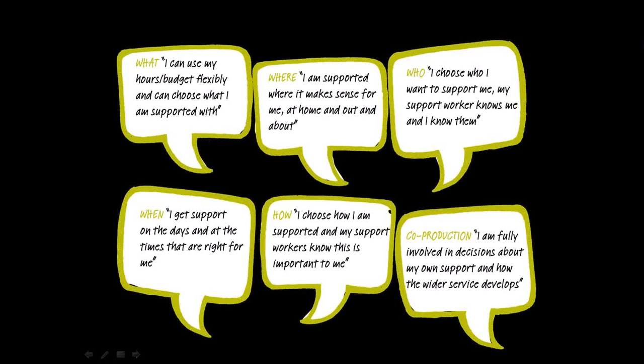Now, you may be familiar with some of the work that Dementia did in introducing these principles to people with learning disabilities. What we've been doing is taking exactly the same principles and seeing how we can make them work in a residential care home supporting 43 people living with dementia.